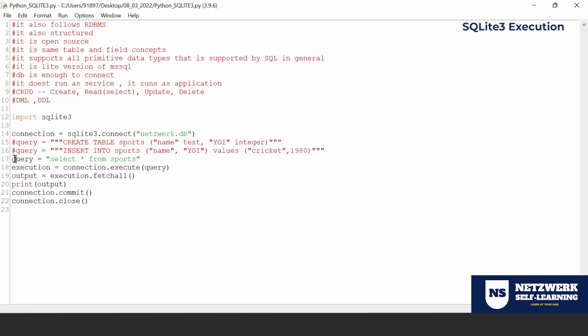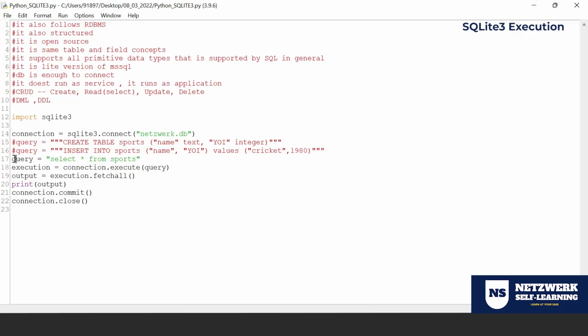So that's what I told. I'm not going to dig deep into the concept of query execution. Rather, I'll be focusing on the way you need to execute this Python code perfectly, because there are loopholes here and there which I'm going to rectify right now. But on the whole, this is how the code gets executed.